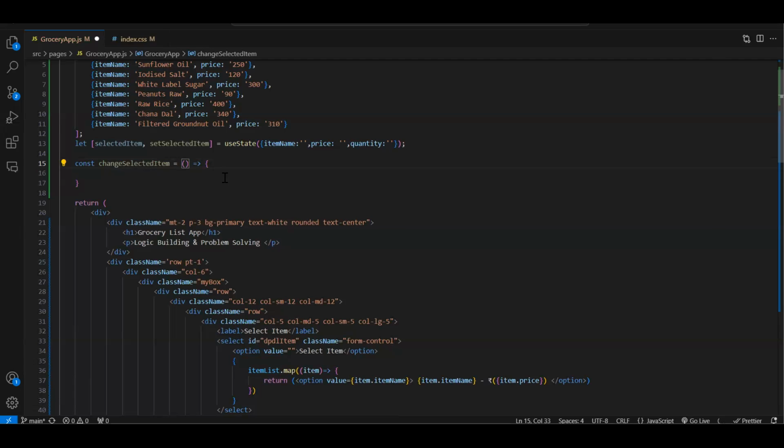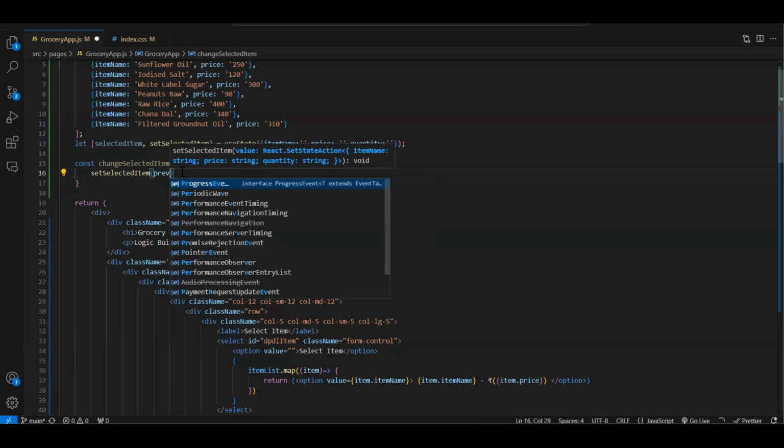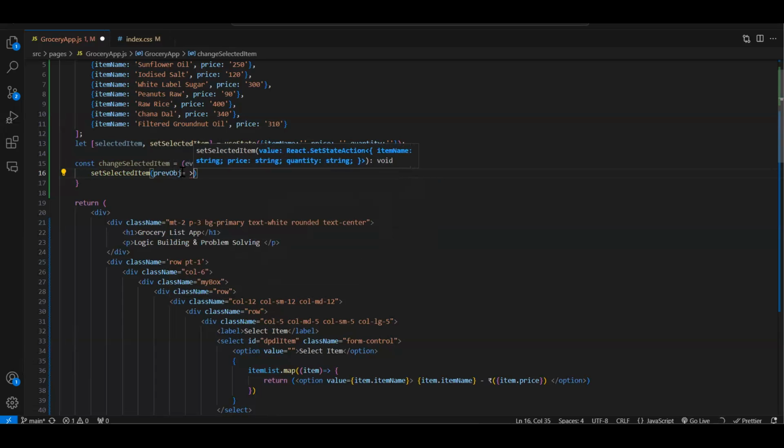So in this, we are going to have two parameters: event and the field name or key, object key. Then here we have to write set selected item, round bracket, previous object, arrow function, then round bracket, and inside that, using spread operator, we are going to change previous object, comma.